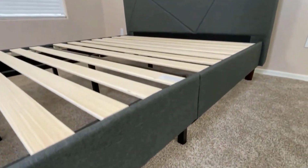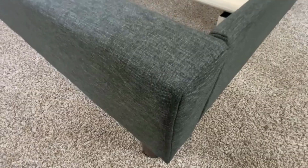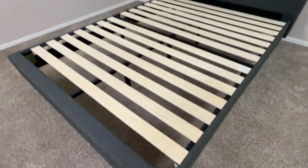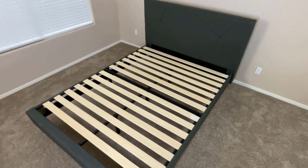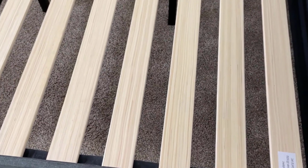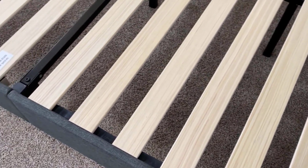Their packaging is pretty nice. It reminds me of an Apple product or something like that, I guess you could say. But build quality in this thing is great. It was very easy to assemble. No complaints at all. And that's why I'm really surprised that it was the price that it was, just because usually you don't find things that are cheaper and better. So it's always nice when you do.